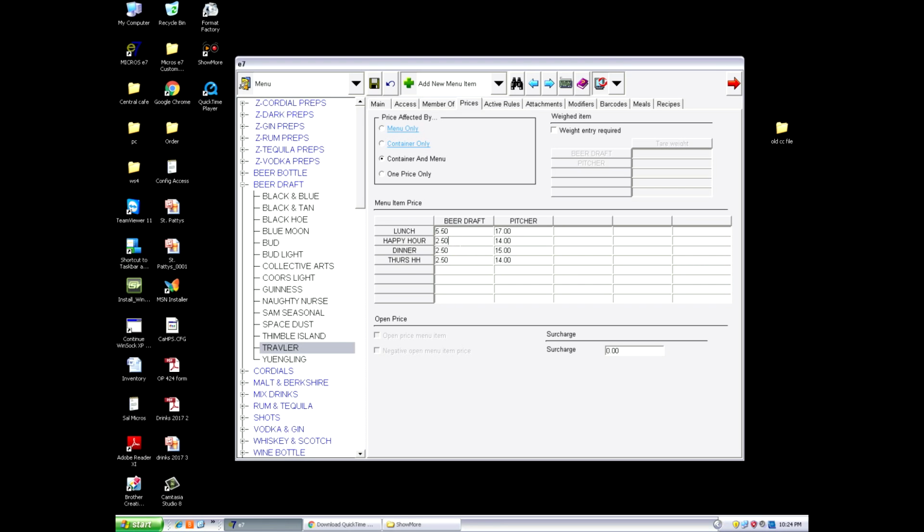And we're going to come down here. This for happy hour will be $4.50 because it's always a dollar off. Hit tab to the next one, and a $16 pitcher. Make sure you put that decimal in there, because if you don't, as you can see, it changes to 16 cents. So make sure you put that decimal in there for the dollar numeric.